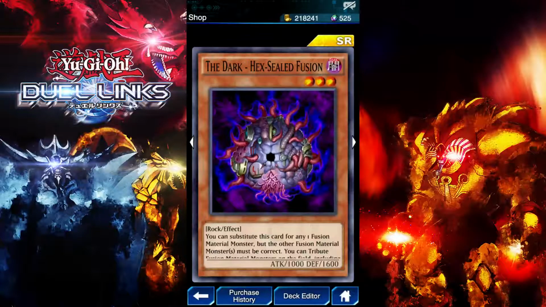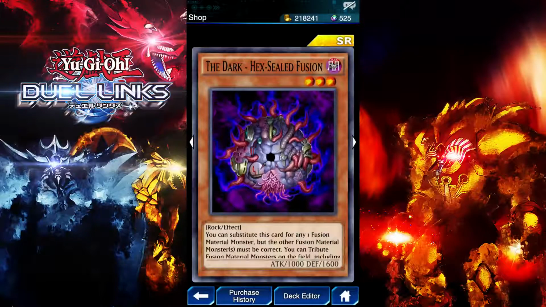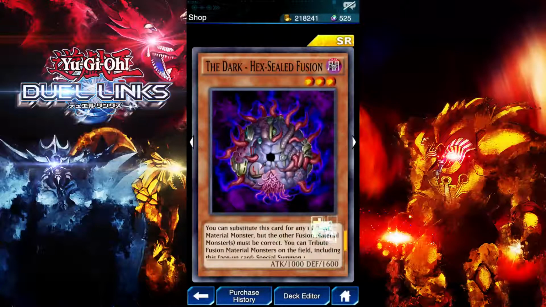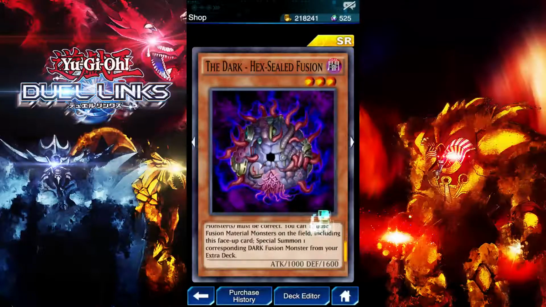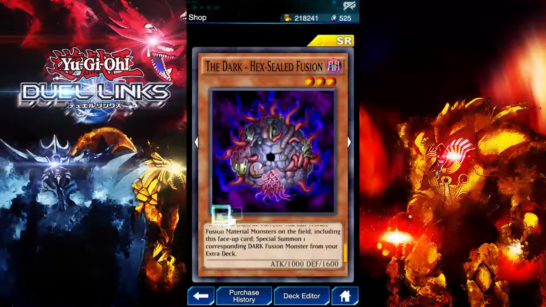The Dark Hex Seal Fusion. This is basically the other one, the Earth one. You can substitute this card for any one fusion material monster, but the other fusion material monsters must be correct. You can tribute fusion material monsters on the field, including this face-up card, to special summon one corresponding Dark fusion monster from your extra deck. So it's basically the same thing, except instead of special summoning an Earth monster, you get to special summon a Dark monster, right? The one you get from the card trader is basically the same thing, yeah. So I'm not sure how useful this card is. Might be useful in a fusion deck.